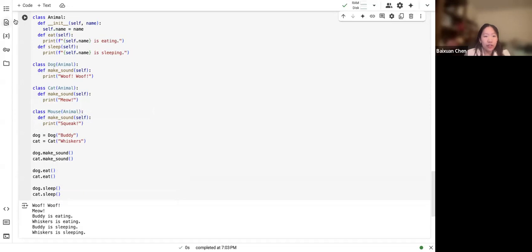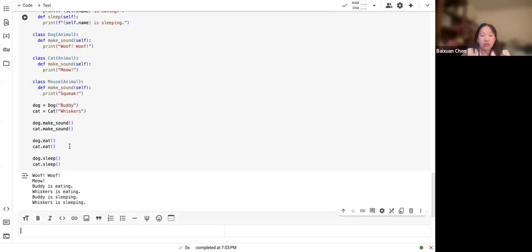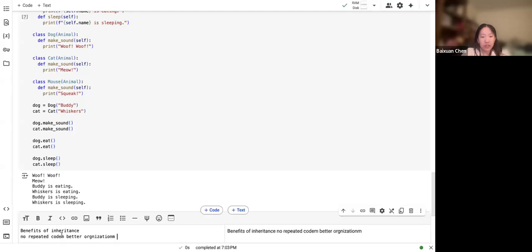So the benefits of inheritance: we have no repeated code. For example, eat is defined only once. Better organization. All animals being in the same category makes it easier to add another animal, like what we did with mouse.